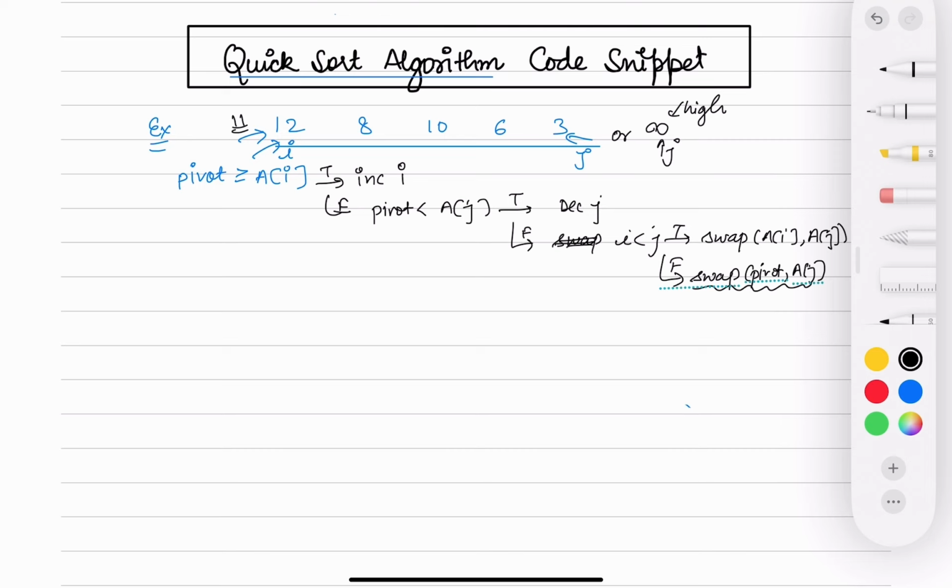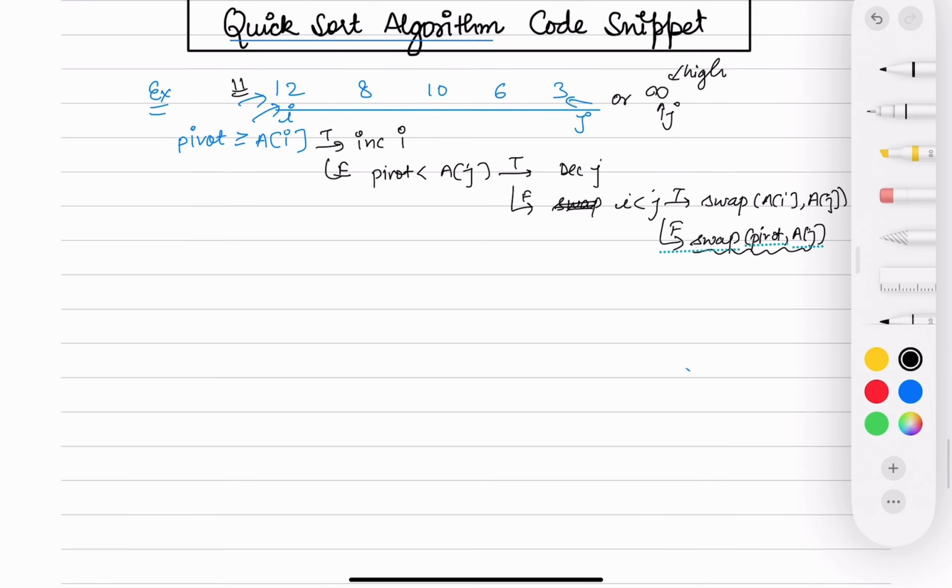So let's write an algorithm for the same, or if you want me to just do this example and then we want to write an algorithm, that we can do. Okay, so let's do that. So this is my pivot. I'm considering the first element as pivot, and I'm initializing i as this and infinity as j. Okay, so leave this.